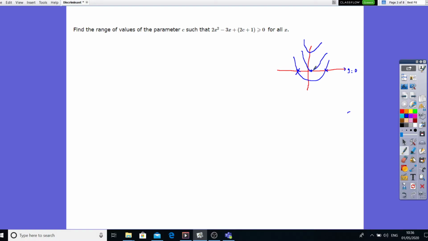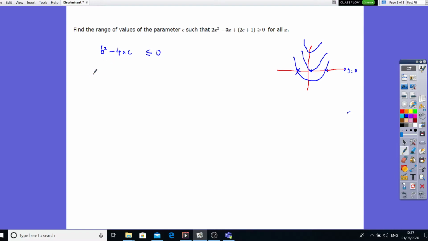So that means it can have one root, a repeated root, or no real roots. So we say that the discriminant in this case, b squared minus 4ac, is going to be less than or equal to 0. So equal to 0 will give me the repeated root, and less than 0 would mean there are no roots, so it's always above. It does not cross this line, there are no roots there. So again, that's the first thing to establish.